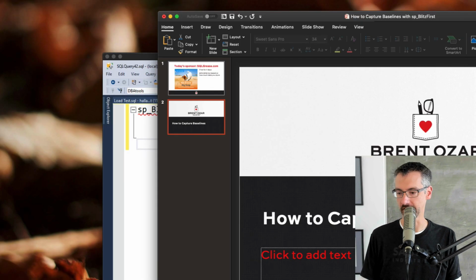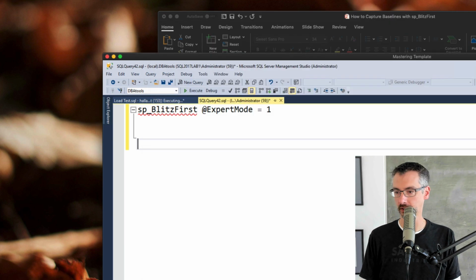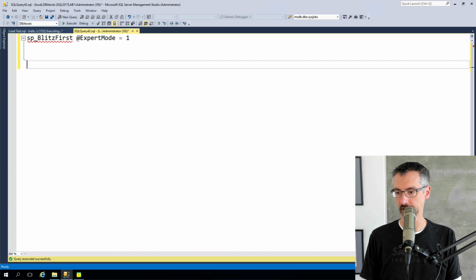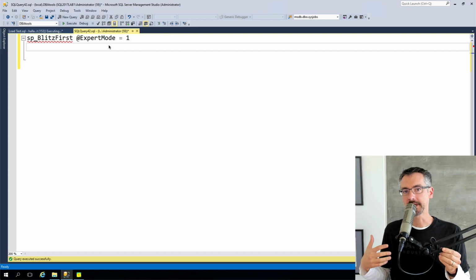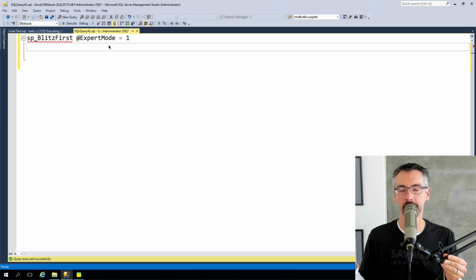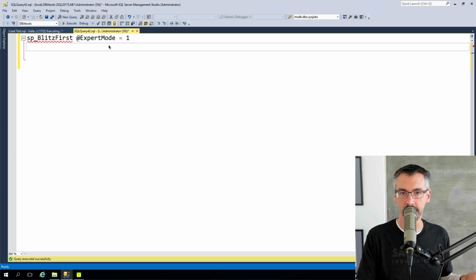Let's go pop over into a virtual machine and go take a look. So let's move over here, over to remote desktop. So I'm up on a SQL Server 2017 instance, but everything that I'm going to show you here is totally open source, works on SQL Server 2008 forward. All currently supported versions of SQL Server are totally compatible with this.